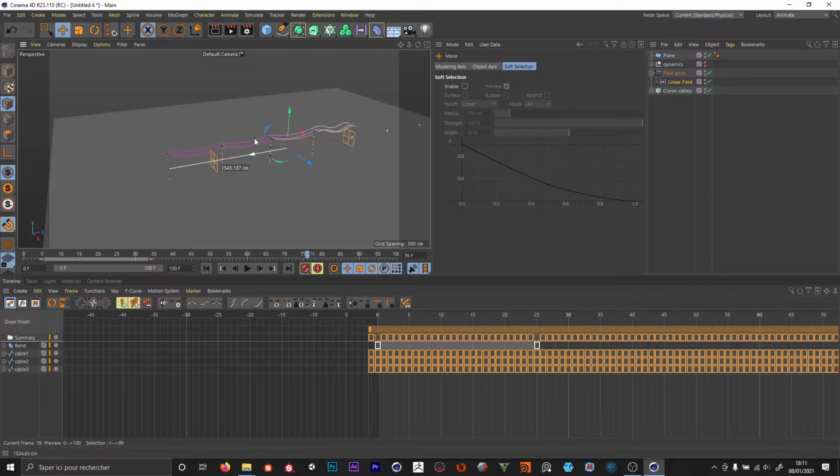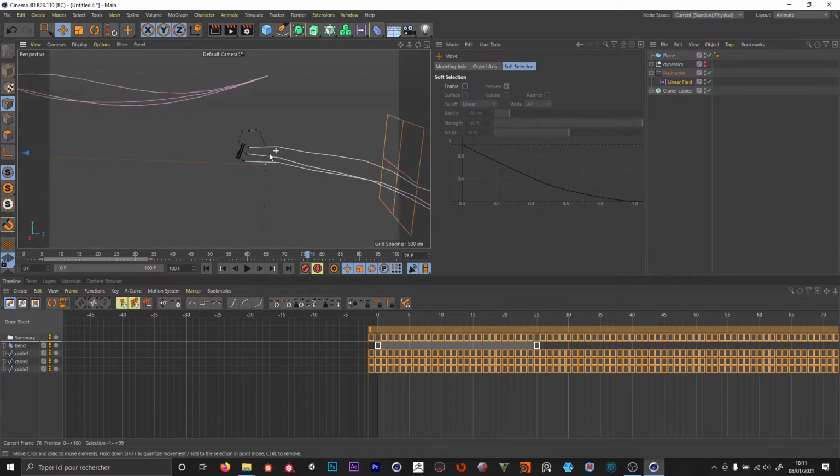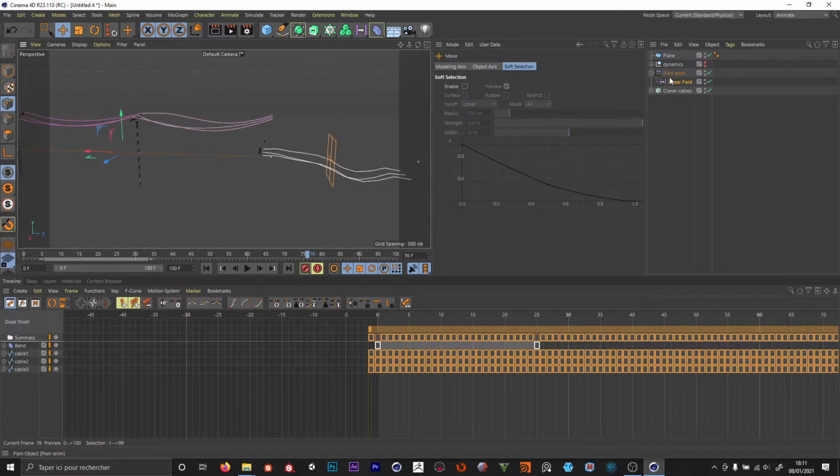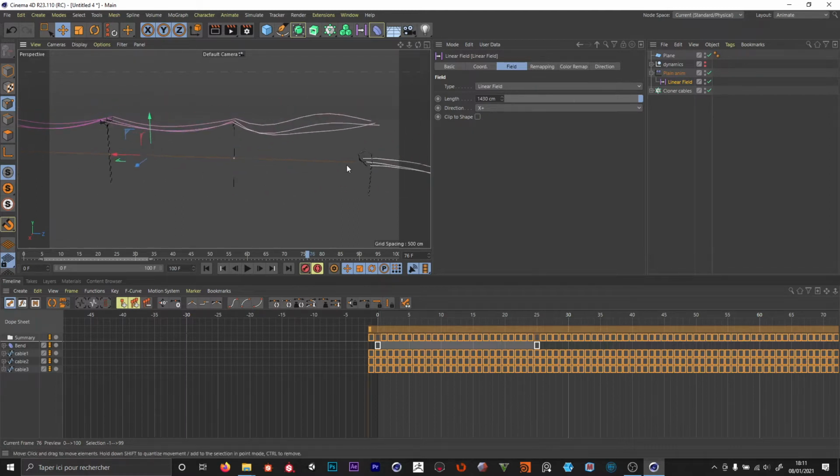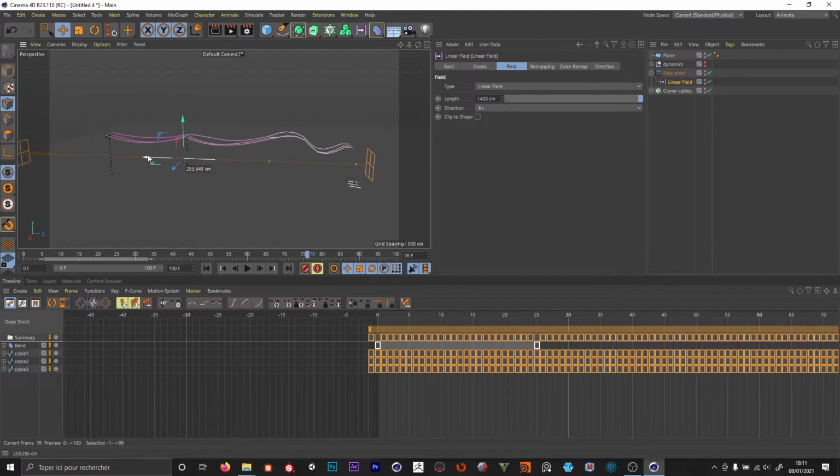So what we want here is our cables to align with each other during the animation. So going back to my linear field and playing with the length, I try to align them the best I can. Then I move my linear field, so I have to tweak it a little more.